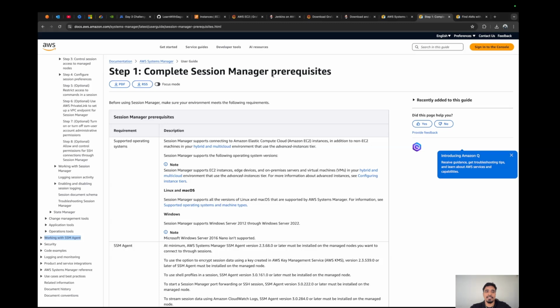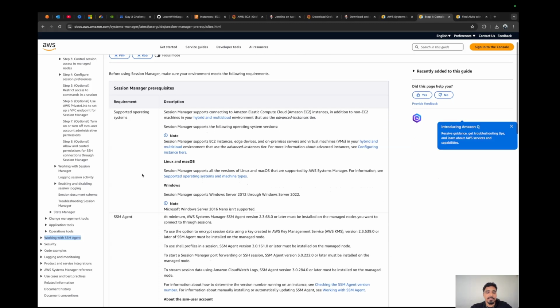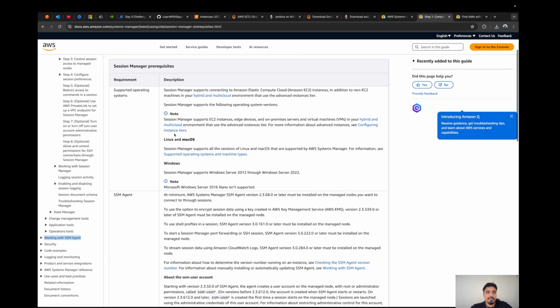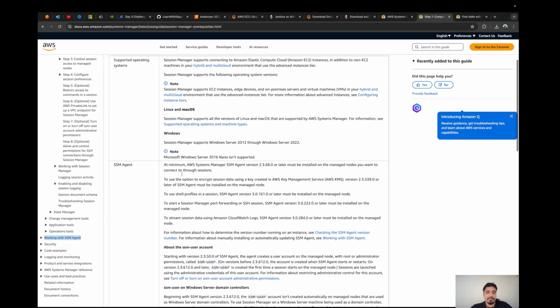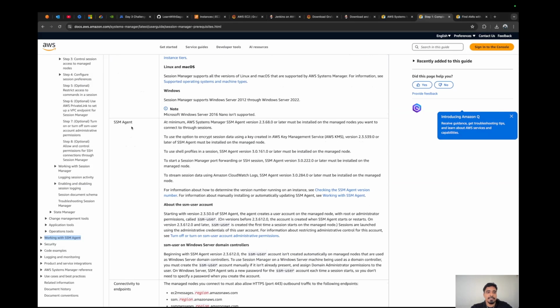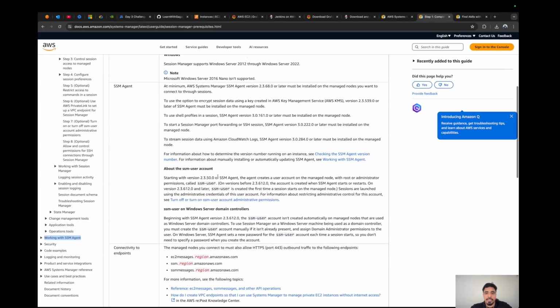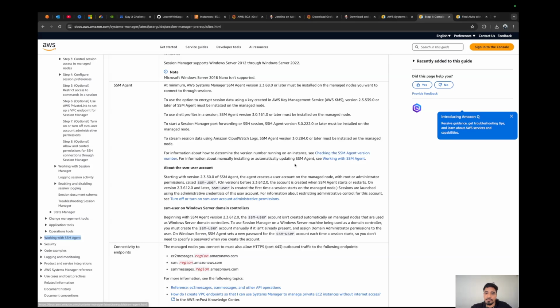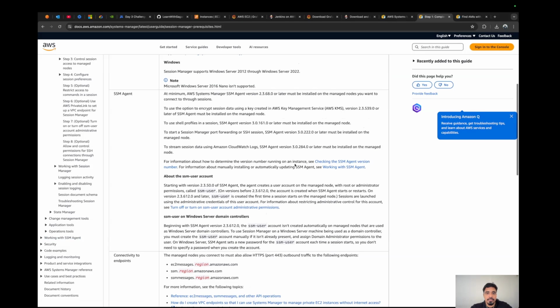Complete the Session Manager prerequisites. It supports major operating systems: Linux, macOS, Windows. The second prerequisite is that you need to have the SSM agent running on your machine. There is a very good list here.